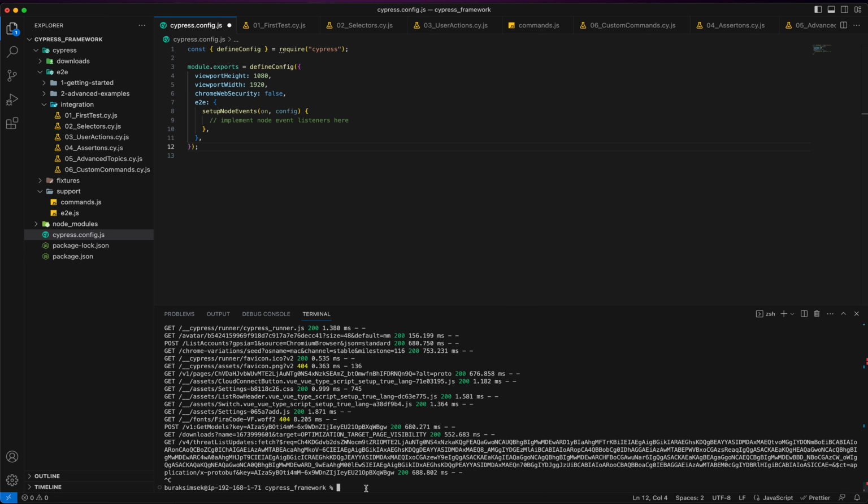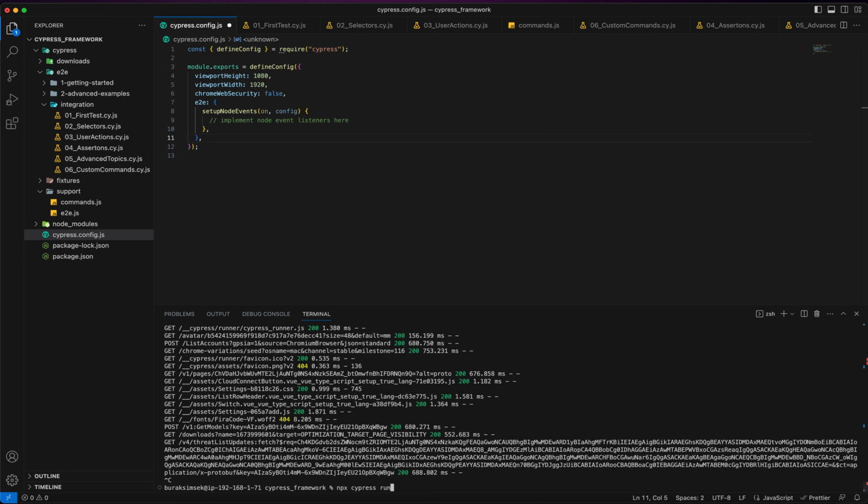So let's say I'm going to override this option. By default, my option is 180p and 1920p, right? And let's say I want to change this to, for example, 1280 by 720. How can I do that? I will go to the command line and say npx cypress run.